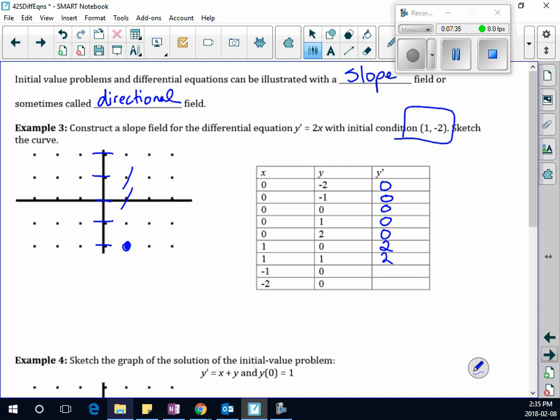Okay, at (-1, 0), so -1 goes in there, we get a slope of -2 this time. So at (-1, 0), again, we have the 45, so then it's a little bit steeper. Okay? So does everybody see at all where x is 1, you're going to have a slope of 2. So you can start filling this in pretty fast. Like, so this is this, yes? And then this would be all this, yes?